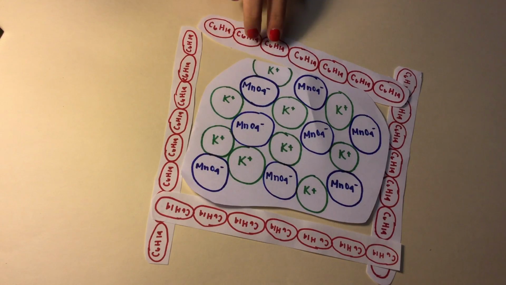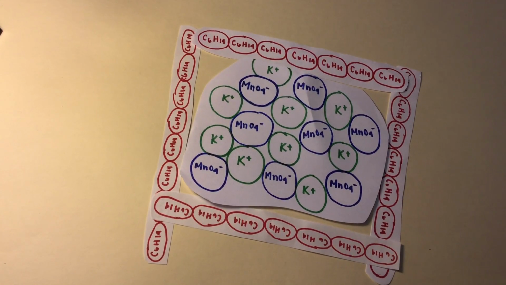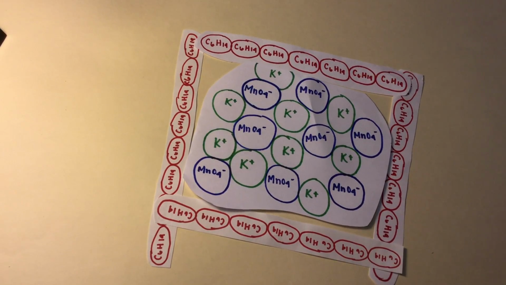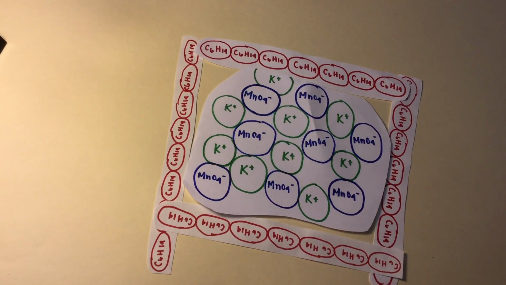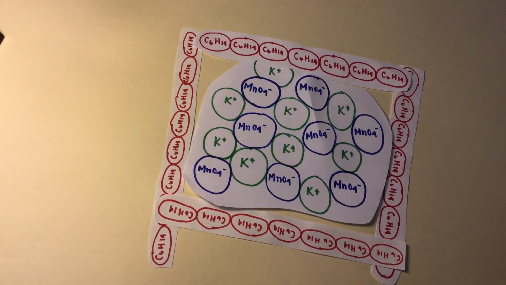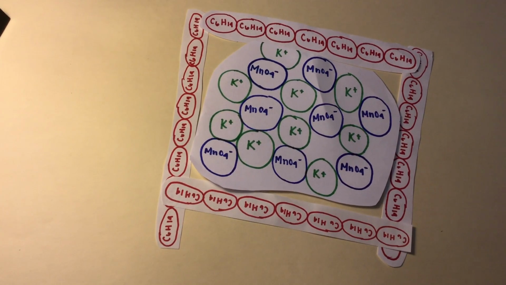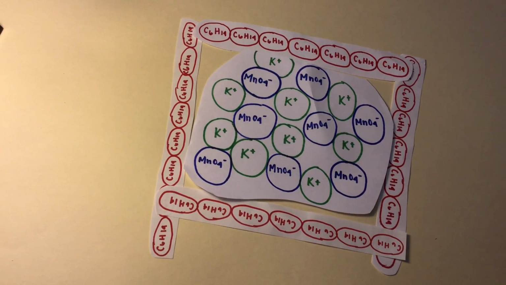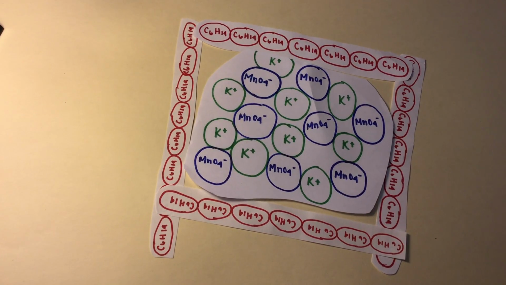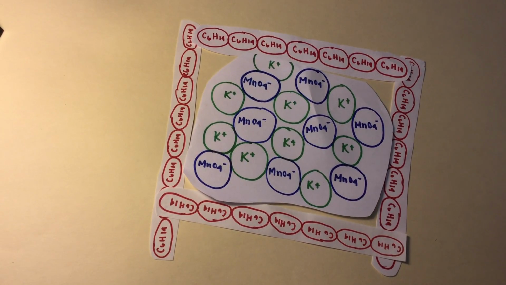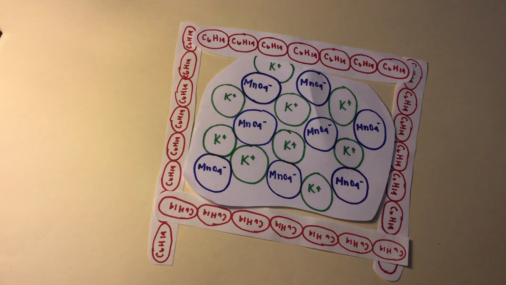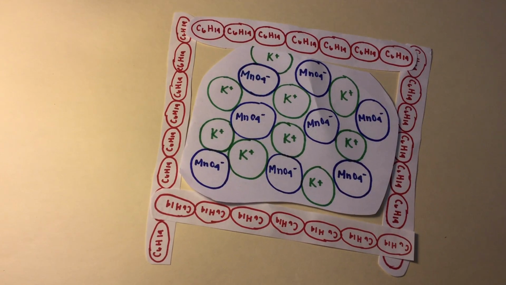When potassium permanganate is added to a solution of hexane, the ionic potassium permanganate compound will disperse throughout the hexane without dissolving, due to the fact that the ionic bonds holding potassium permanganate together result in a very polar molecule. The polar molecules are more strongly attracted to each other than they are to the nonpolar solvent. The ionic attractions are too strong to be broken apart by the nonpolar solvent, meaning that the nonpolar solvent will surround the polar ionic compound without reacting with it.